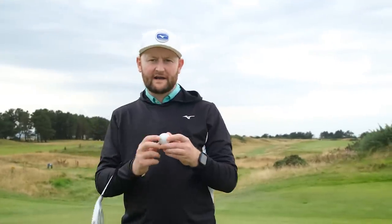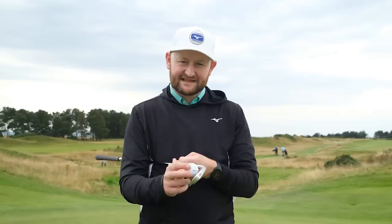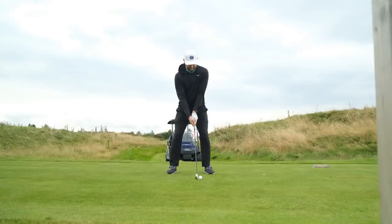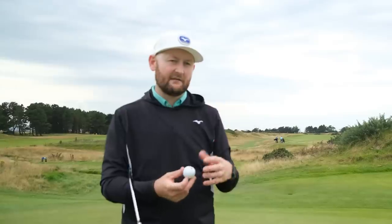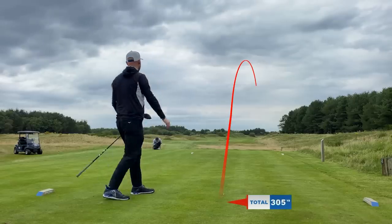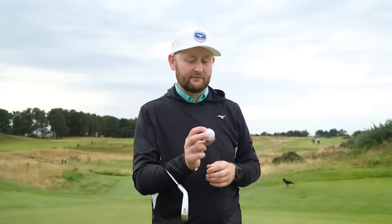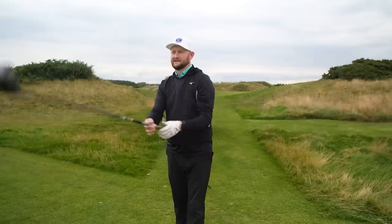After about four holes on the golf course, my initial thoughts: after the putting test I expected the balls to feel very harsh off the clubface and sound really tinny, and while they do sound a little clicky when striking, in actual swing they felt a lot better — just a tiny bit firm. Flight-wise, you can notice they seem to cut through the air quicker. Distance-wise, they do seem to be going longer — drives hitting well past anywhere I've hit before on this course, looking like 330 to 340. Let's now put five Bandits against five Pro V1s for carry distance.